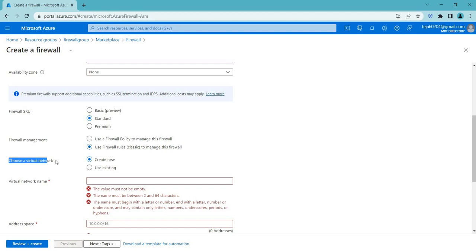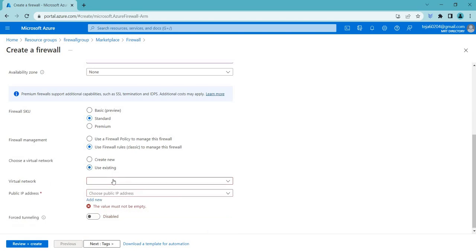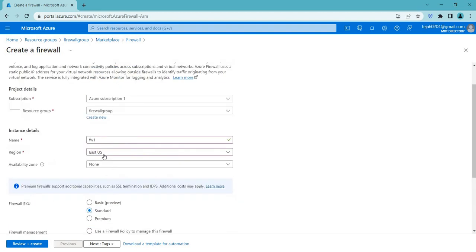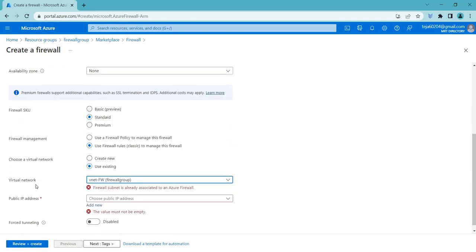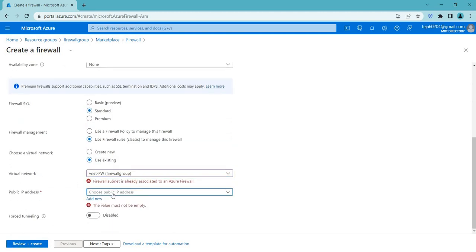And coming to choosing your virtual network, I'll be using the one which we have just created. So it will be use existing one, and you can see here VM VNet. So for instance, if you forgot to change the region, like for example, if you see it was East US 2, and you have not observed it and you just create it, you will not be able to find this one. So since it's related to East US, I'll be using this virtual network.